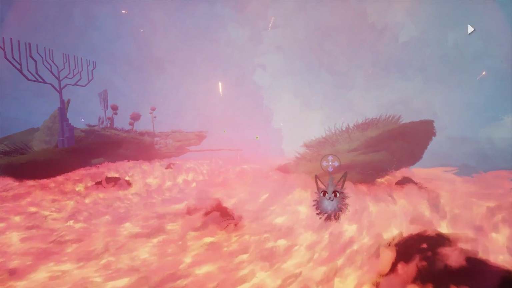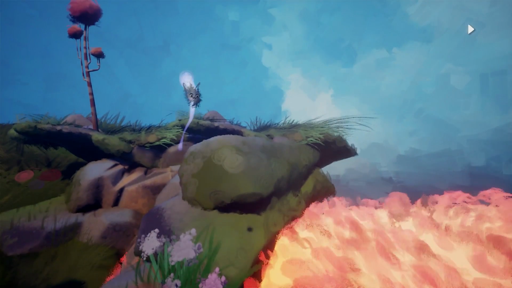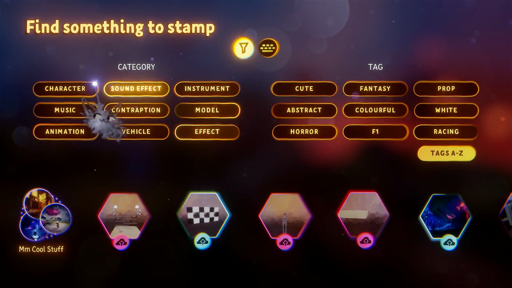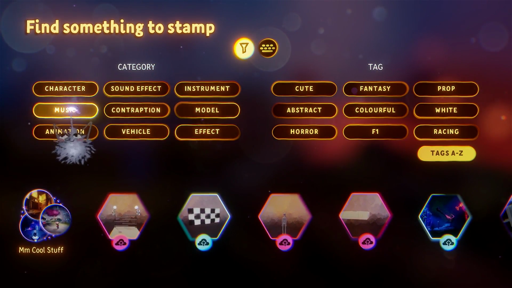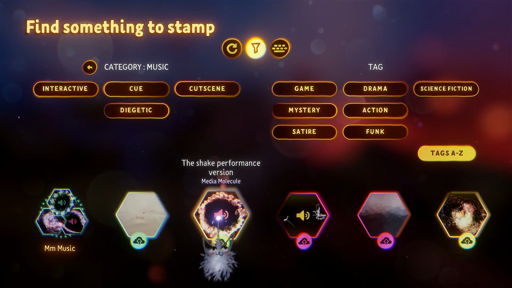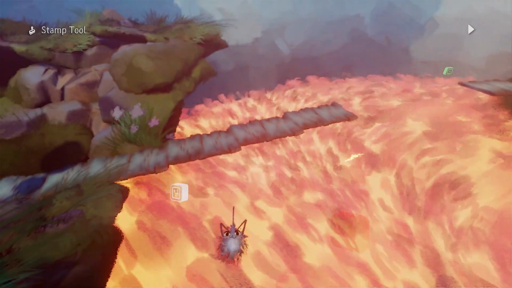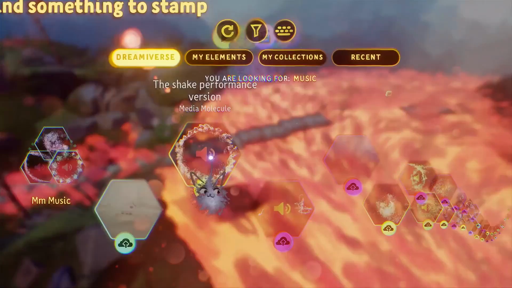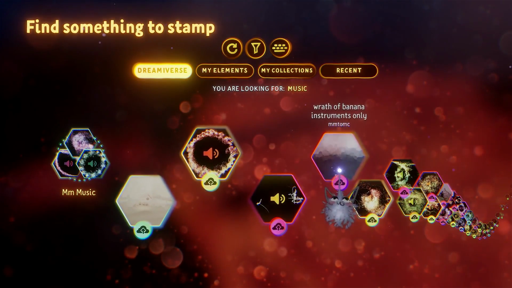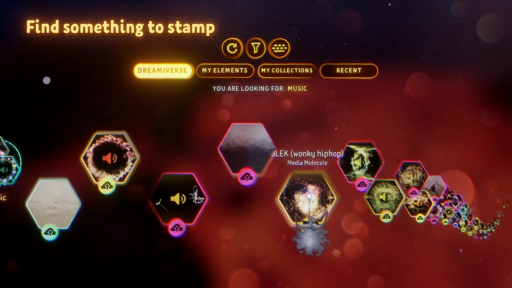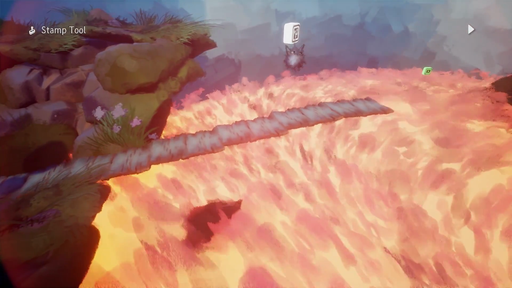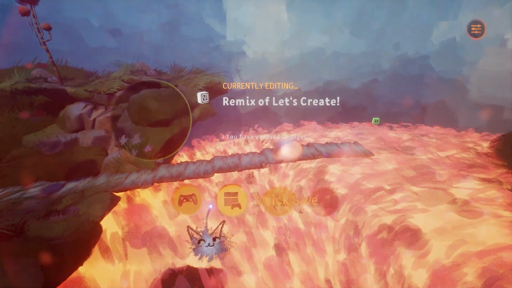Again, you just highlight it, bring it out, hit record, and then you're sort of good to go. So when you are looking for stuff, you see you can just come in here any time. There's different things. We're going to try and add some music now. I am still blown away by this. So these are pre-made pieces of music that you could just dump into the world. So we've just grabbed one, and now this will be playing in the world.